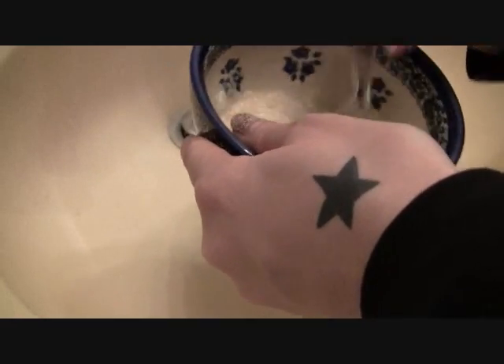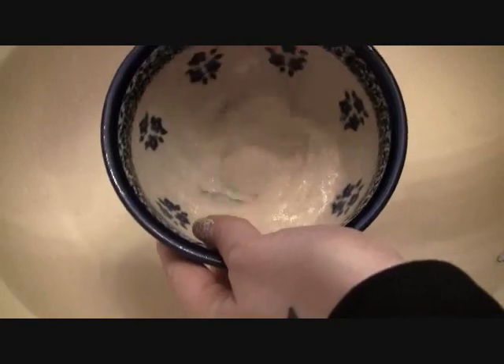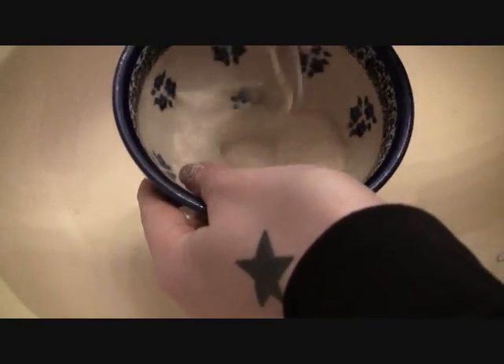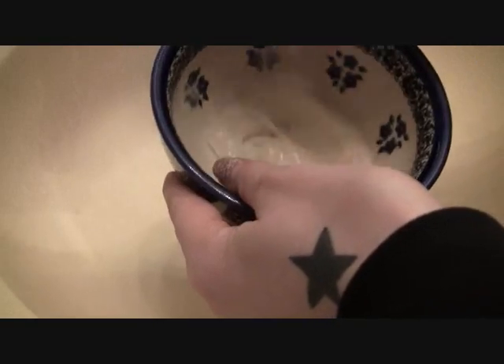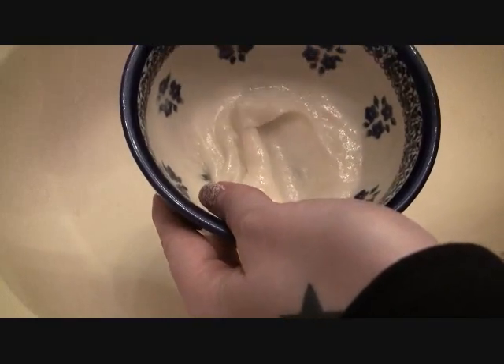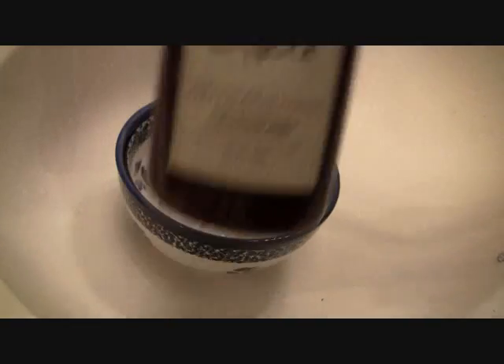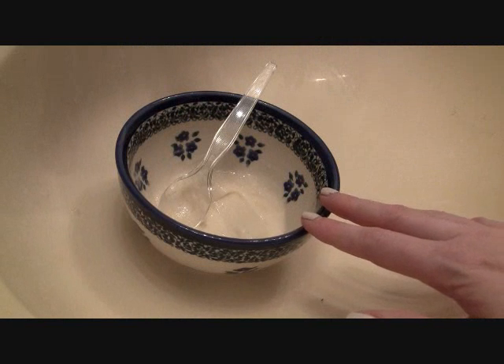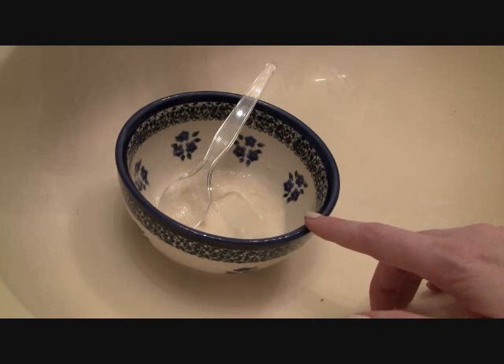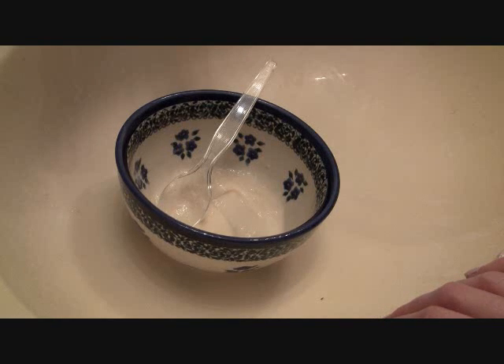This smells so good — I love the way it smells. I'm just going to mix it up until everything is connected together. It looks like a normal conditioner consistency. So what I'm going to do is take a shower and use my Geisha Licious shampoo, then put this on my hair while I'm in the shower and let it sit for five to seven minutes — probably just the five minute mark since my hair is so short now. That's all you need for step one. When I come back, you'll see my face, I'll be sitting in a chair and we'll be ready to go on with the rest of the SIBU blowout.